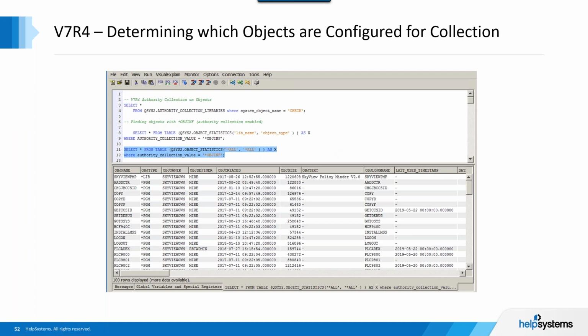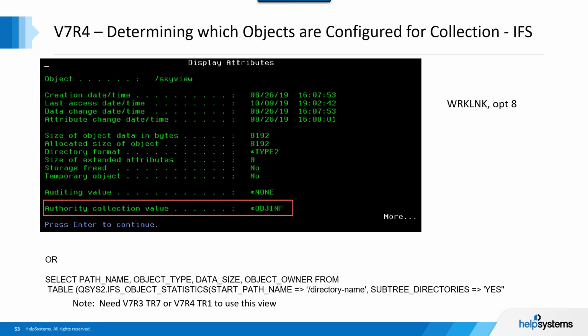It basically gives us the same information, it's just that we can access it via SQL. Display object description shows one object at a time, but here I can look at all of the objects and pull it back for the entire system if I want to. I've given you the exact SQL statement that you would need for a directory.